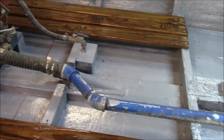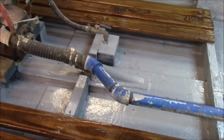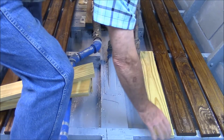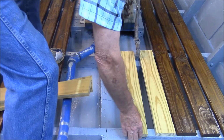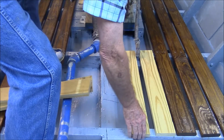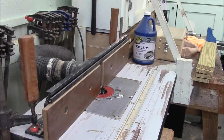Okay, we'll finish up our deck by filling in this little area right here. This will just be some real short boards. What I'm doing here is just kind of fitting these last boards in, dry fitting them, see how they're going to fit, see if I can live with the result. These last 4 boards will be basically underneath the seat.